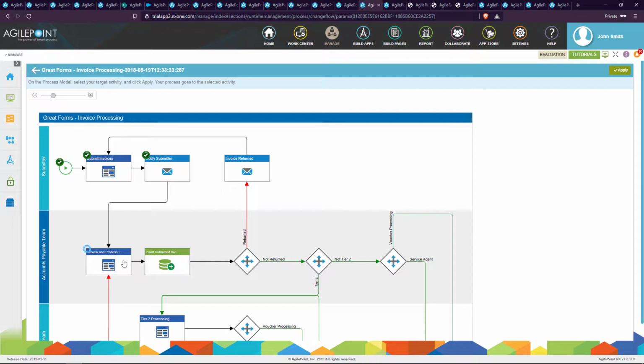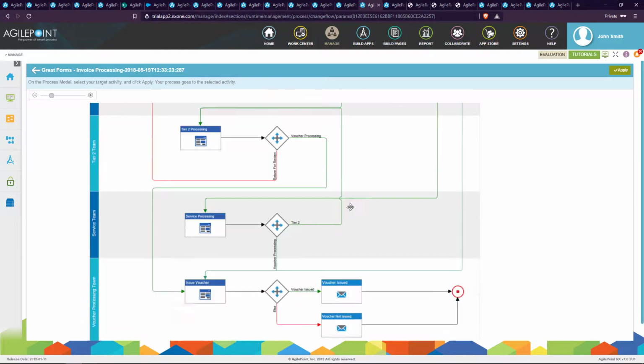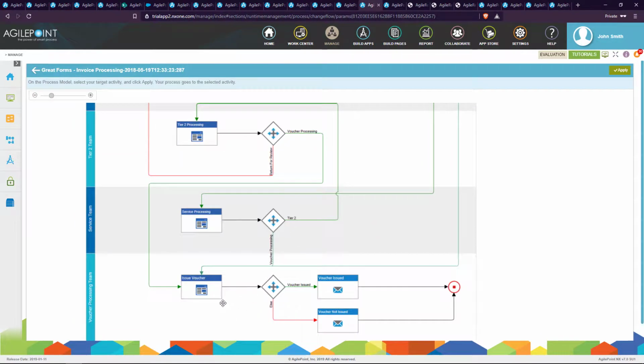In the case of an invoice processing use case, maybe it's the end of the month, and I need to ensure that I can close the month while still maintaining the appropriate levels of compliance. So as an example, I can easily skip forward, or conversely, roll back and split my process. Again, a very unparalleled level of manageability and ability to handle business level exceptions.